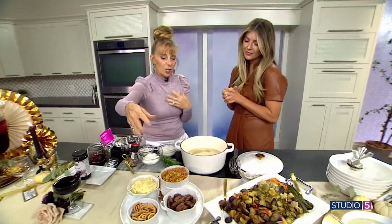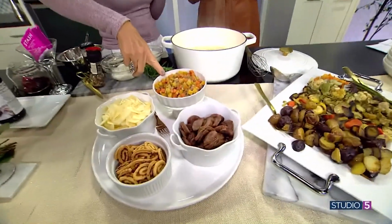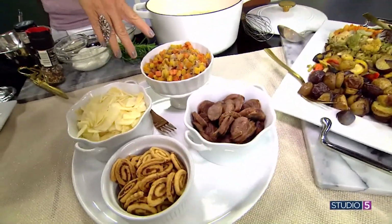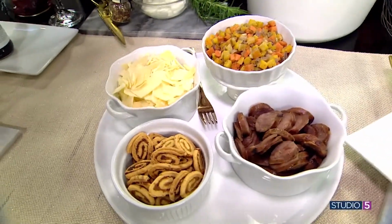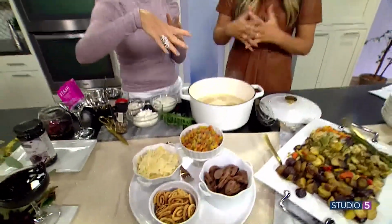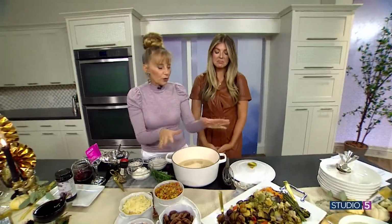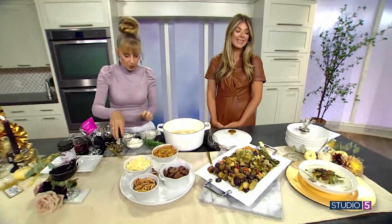This is what I liked, but I've got an apple chicken sausage. This is a mixture that you can buy in most grocery stores. It's for soups, but it's got sweet potatoes and yams and onions. So if you have someone that has a dairy allergy, this is a good way for them to be able to do it. And I actually have another recipe for a pumpkin sage soup, which works really great as a base. But this soup is super yummy and it's super easy.